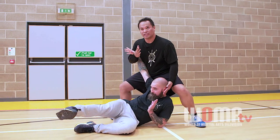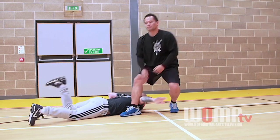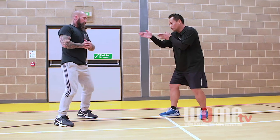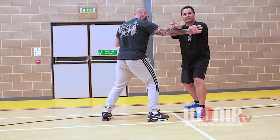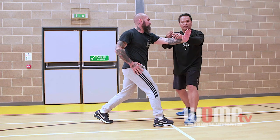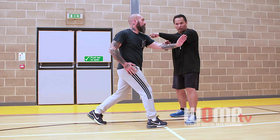See the setup again of the shoulder? That's why you have this. Again, there. Awesome. So you set everything up on the shoulder. He comes towards me, shoulders here. He comes to attack me, put the shoulder there. So whatever he gives me, the shoulder's there. He pushes my hand, extension of the shoulder. So I'm not trying to be faster than his hands. I want to coordinate my hands according to his shoulder.